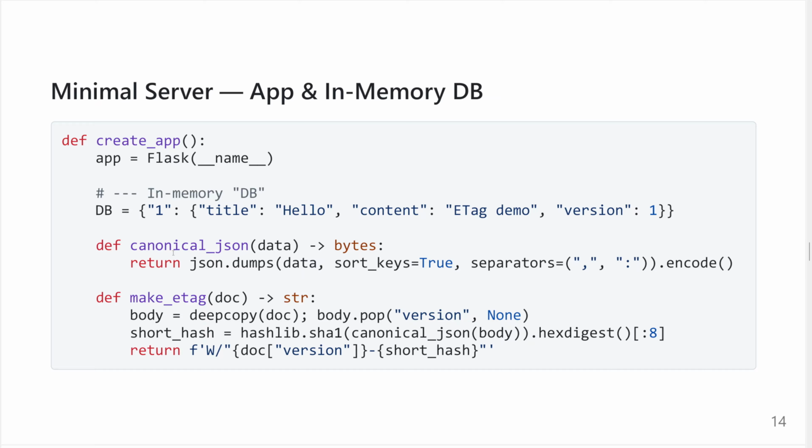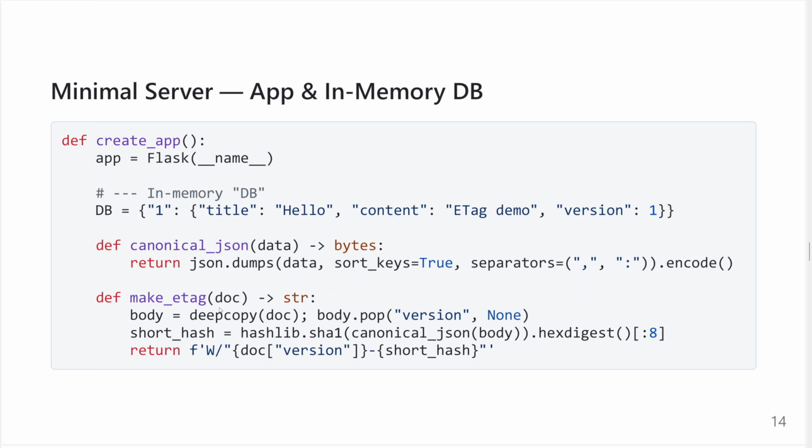So this is just a method to do a canonical JSON to make sure that every time I get the JSON, it's all the same. So I can generate the tag with confidence, which will be the same for the same JSON. Meaning, if I'm returning this, I want at least this code here to always be the same unless something changes inside. So that's what this JSON dumps does. This is just to create an ETag.